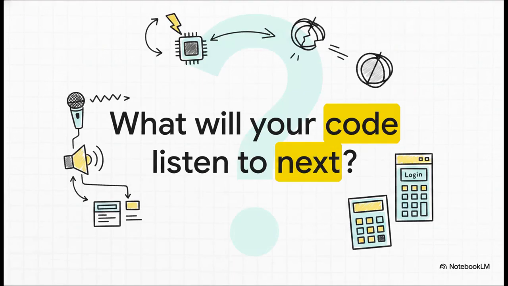At the end of the day, without input and output, applications just aren't all that useful in the real world. These functions, speaking and listening, they are the absolute foundation of literally every interactive system out there, from a basic desktop calculator to massive complex web portals. So, now that you know how to dodge the data type traps, and now that your code is finally awake, speaking, and listening, what exactly are you going to teach it to build next?